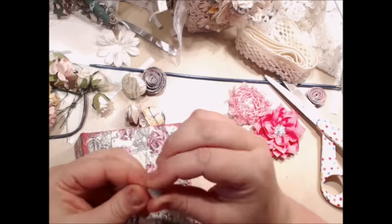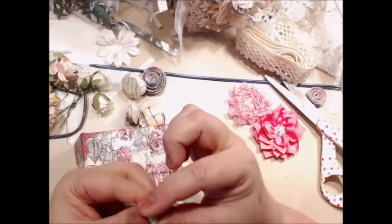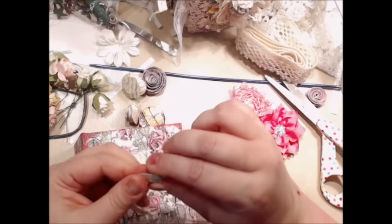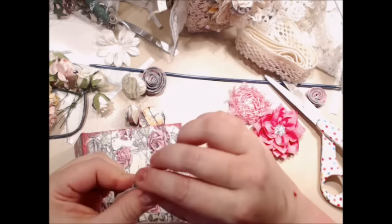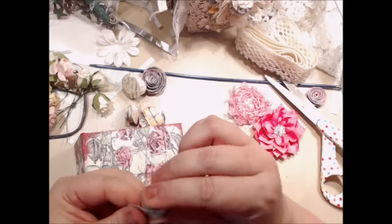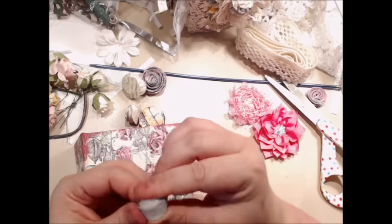And as you will see, none of my swirls are perfect. In fact, they're different lengths, different widths. I mean, I'm just rolling and rolling and rolling. And there are dies out there that already have these cut out for you. But if you don't have the die like myself, I just make my own. And it comes out just as pretty, I think.